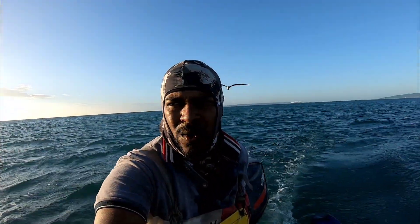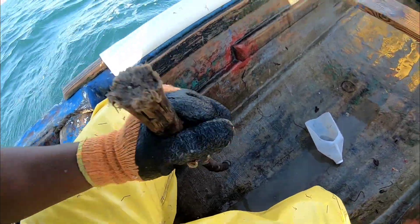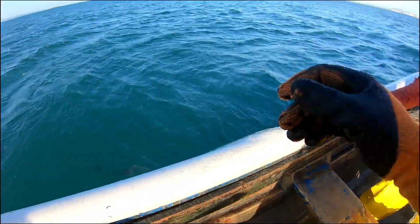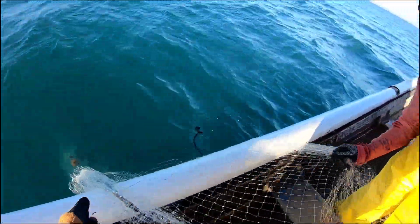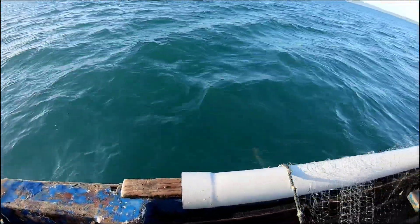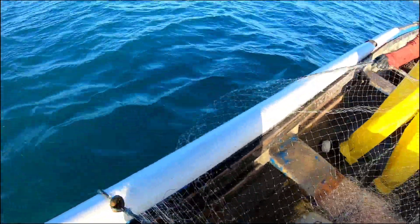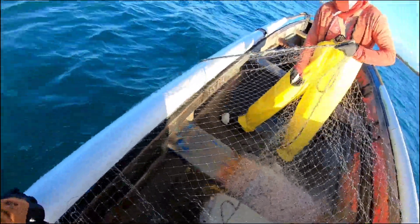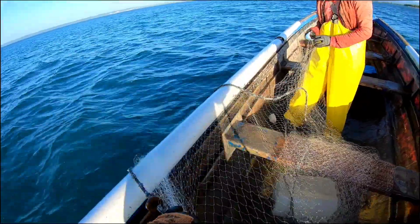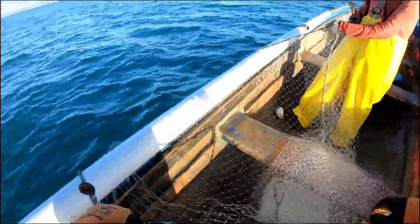The net is set now, so we're just going to repeat the same process as this morning. I'm going to use this stick. Here guys, the next set. We're at the next set now - let's see if we are lucky. As I said before, the first set we didn't catch much. Let's see what's going to happen right here now. Maybe we're going to have a bad day.